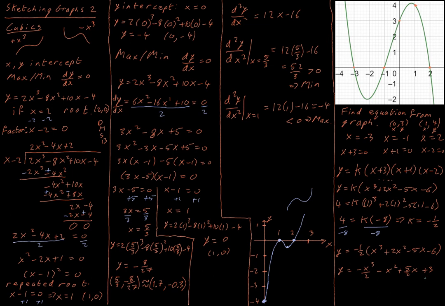One of the checks that we can do when we've multiplied this out is I know the y-intercept of this cubic should be at 3, and I see that that does in fact work out, which is a nice little check to see that we didn't make a mistake. And that's what we need for now.